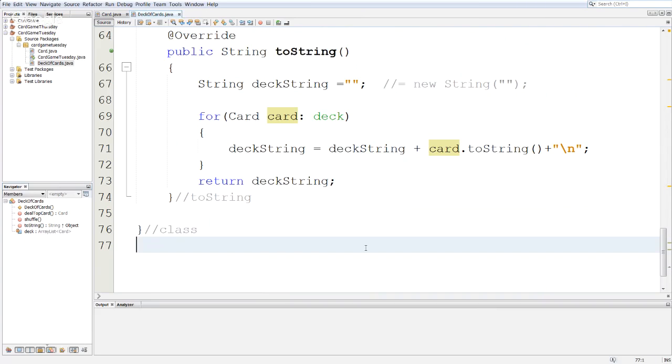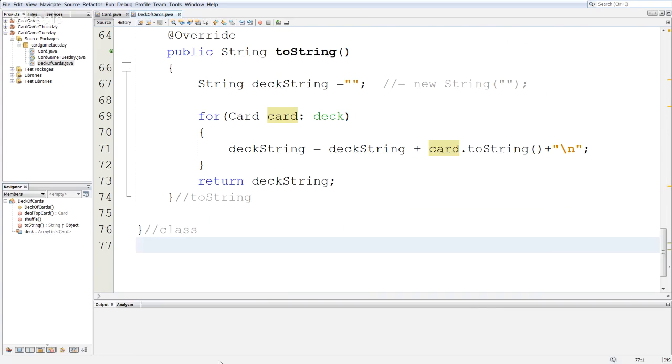Do you understand what I've done in toString? The toString is going to show you what's in the deck. So I picked up one element at a time from the deck, and I have attached it to a string, and I have sent the string back at the end. And that string started with an empty string, and then for every card, I called its toString method. I've already written a toString method in the card first. That is returning me the face name and the suit. The face name and the suit. So now you will see how it says it.